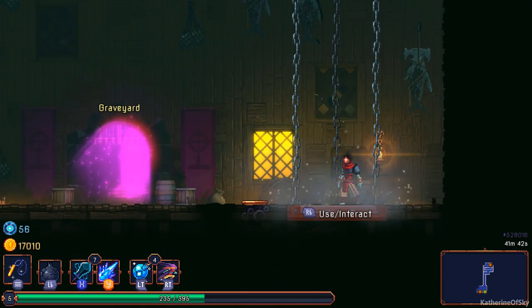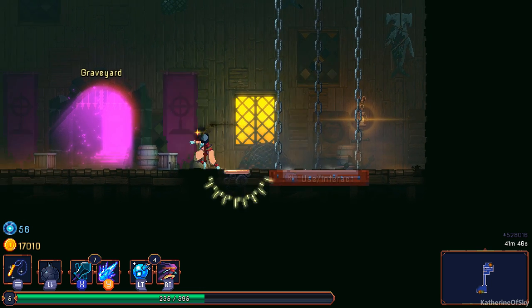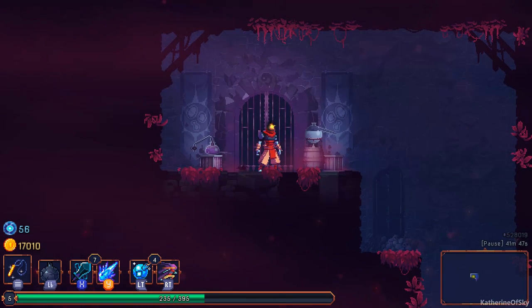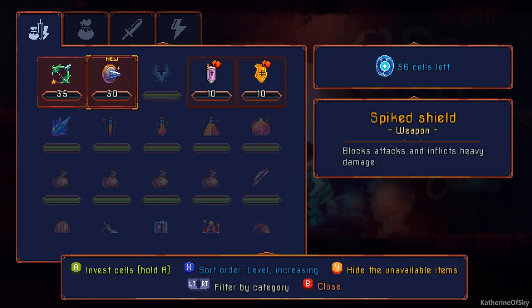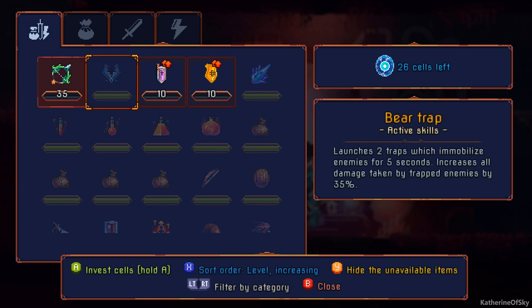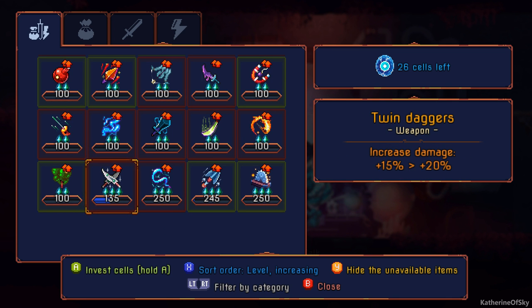Mostly just to see if, I don't know if there are limits to, you know, kill X amount of enemies. I saw some small references to this on the forum, where you have to kill so many to qualify for whatever blueprint. So, alright, spiked shield. Blocks attacks and inflicts heavy damage. Alright, we'll try that out before we invest any more of our hard-earned cells there.